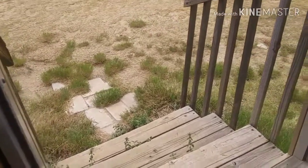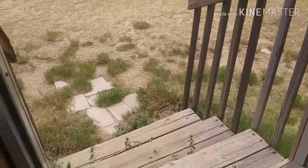Let's see if it'll stay. No, it won't. Okay. What about like this? Alright, whatever. Let's go ahead and grab these little pieces. Okay. There we go. Now let's go ahead and see if it works. That's how you fix your disc, guys.